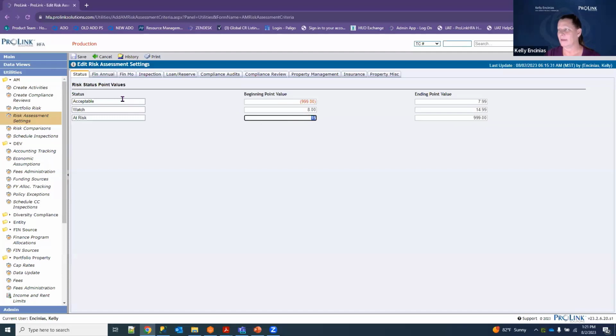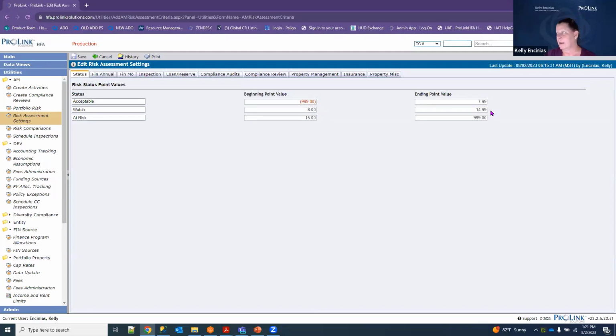So I think my property had a score of 11 once I did remember that adjustment for that owner responsiveness. So an 11 puts me into a watch category, right? Because my watch category is from 8 points up to 14.99.